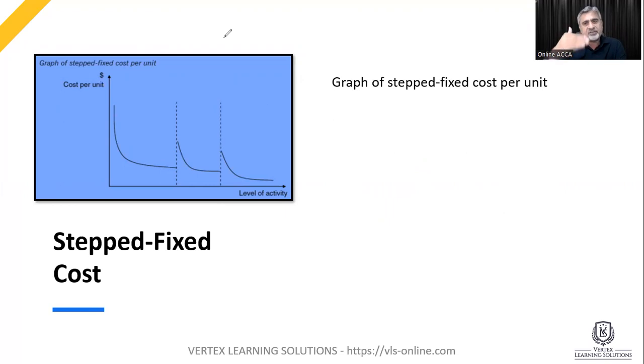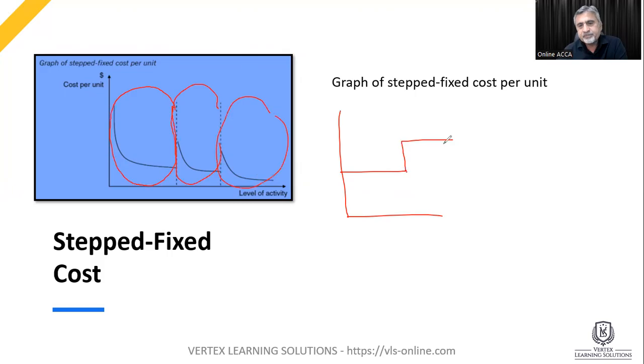This concept of average fixed cost, this graph, I have already explained before, when we were doing the fixed cost. So if you think about this only, this is the graph of average fixed cost, which is just this one. But when you have step fixed cost, you will have several steps, and for each step, this is the average. That's the only difference.